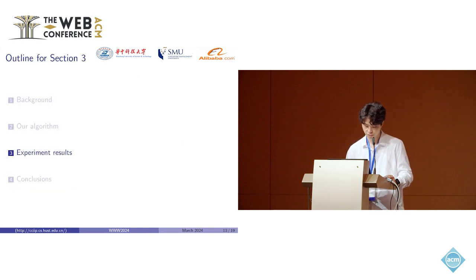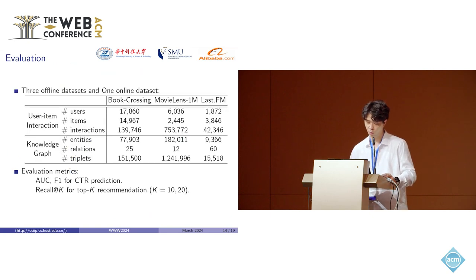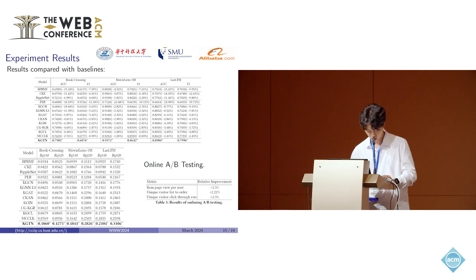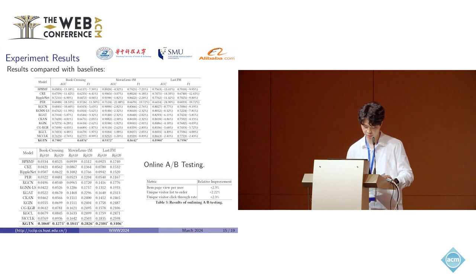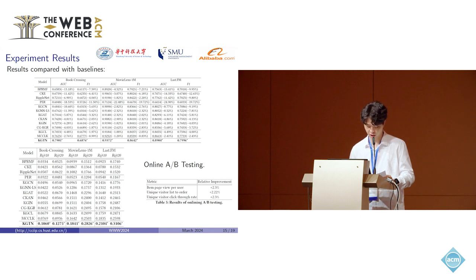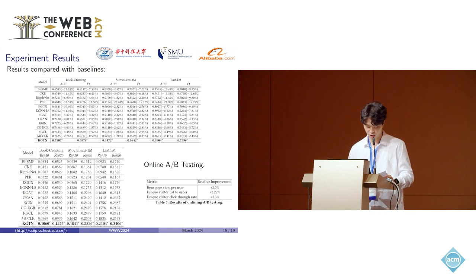We conduct offline experiments on three public datasets in two recommendation scenarios: CTR prediction and top-K recommendation. By comparing with other methods, our proposed KGTN clearly achieves the best results. We attribute such improvements to the following aspects. First, by modeling user intents with global signals, KGTN learns user-item representations in a more fine-grained and comprehensive manner. Second, the knowledge sampling strategy under user intents removes less relevant knowledge information. Third, the local-to-global contrastive learning improves representations in a self-supervised manner.